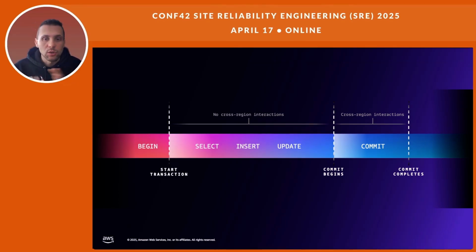If there is, only one of them is going to be committed and the other one's going to be aborted and you need to retry. But if not, the commit is when you incur the latency. So you're not incurring the latency on every single select, insert, and update. That is not how it works. You only get the latency when you're doing the commit across regions. This means that reads, writes, and updates are just as fast as they would be in a single region database. Only the commit part is where you incur the cross-region latency.